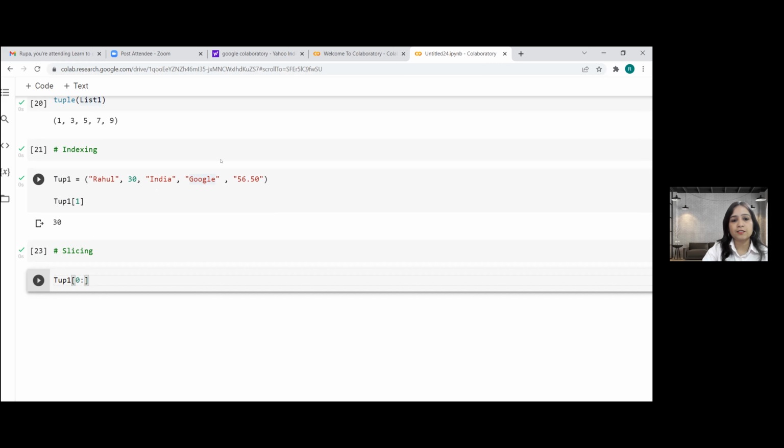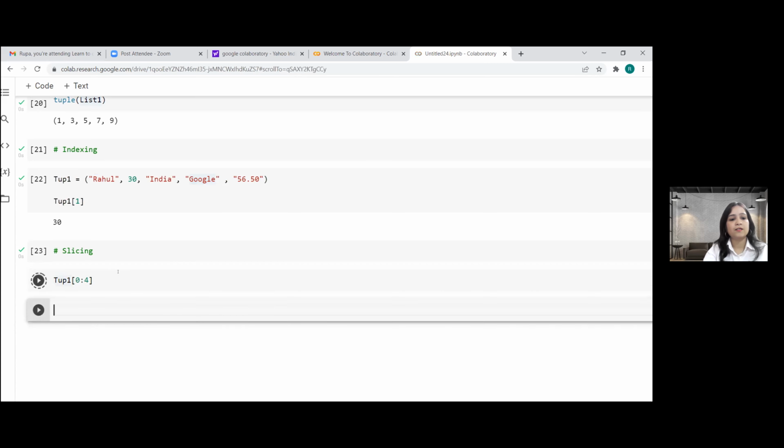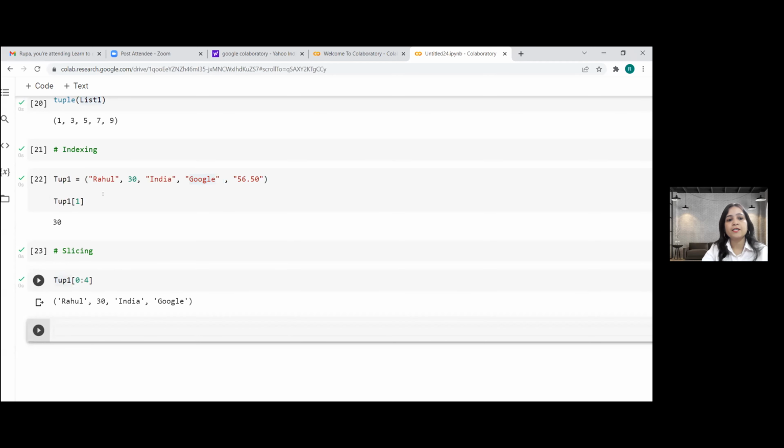That is, if I take this 4th index, it gives me till the 3rd item. So let's check this out.